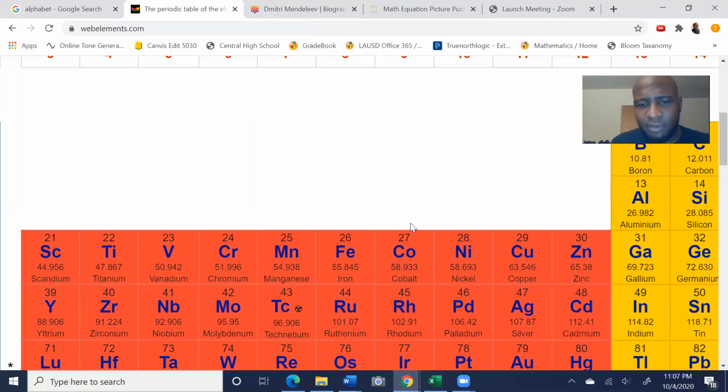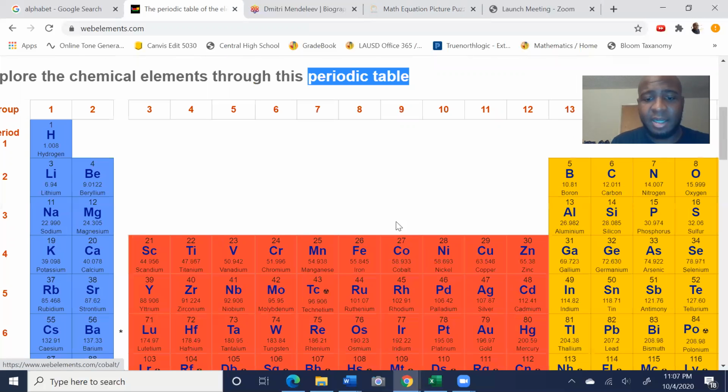It hadn't been discovered yet, for example, but what he did know is that it had an atomic number of 27. And based off of what other elements had similar characteristics in its family, he was able to describe what cobalt might look like. He didn't know the name of it, didn't know what it looked like, hadn't been discovered yet, but based off of information that he had with other elements, he was able to fill in the gaps and eventually create a table. Not knowing what the names of these elements were, but rather what their properties were going to be.